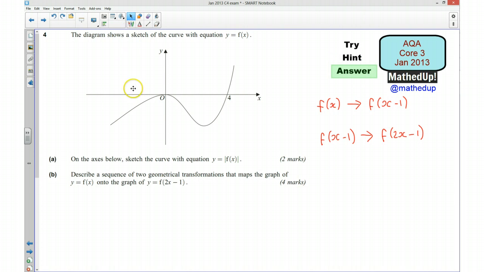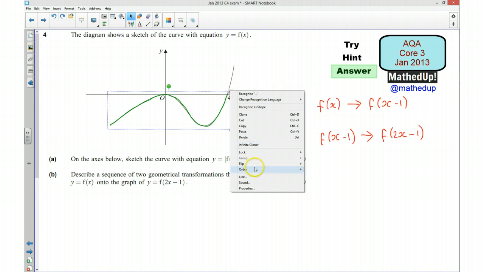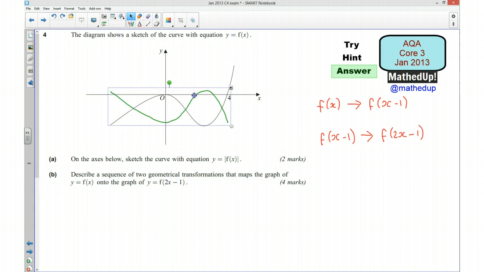Okay I'm now going to go over the full solution to this question. So starting with part a it says on the axis below sketch the curve with equation y equals the modulus of f of x. So what we said was if I've got this function here everything below the axis is going to be reflected above the axis. So if I've got this here and I'm going to carefully trace over this I'm not very good at this so you'll have to bear with me. Okay and what we're saying is that this will reflect above the axis. And it will look like that there.